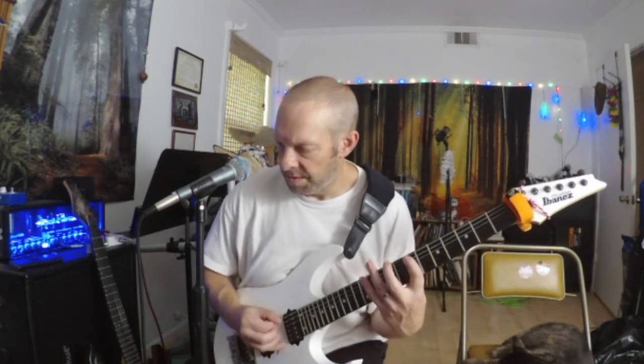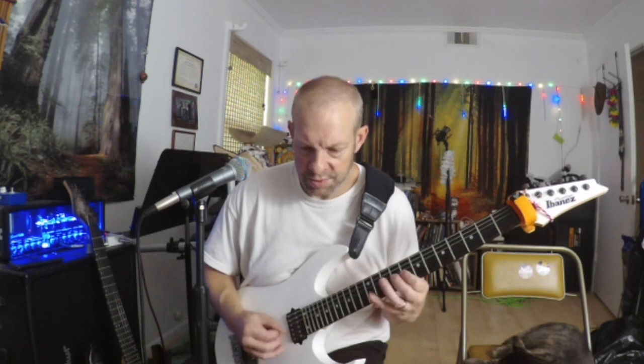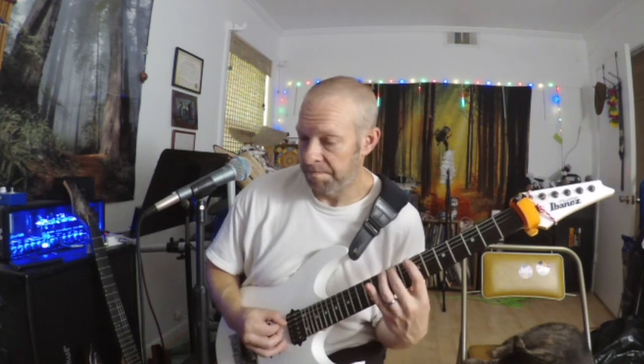So the first chord we got here is F sharp major. Then we're going to go to an E. Back to our F sharp. If you want, you can put an open E and B in it and make it a kind of added 4 or whatever.